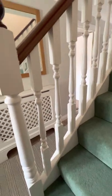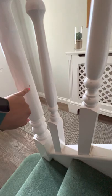So just obviously doing the banister. Clean required, dust present. That was actually your hair as well. So dust present. They're all stable. You've got a black mark on the third one coming up. And paint is chipped here. Paint visible.